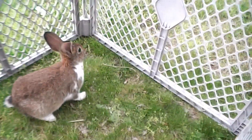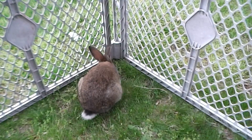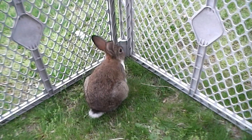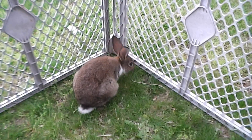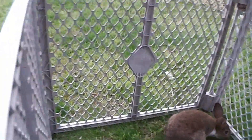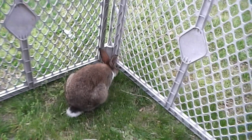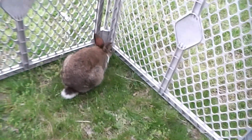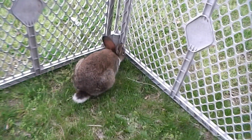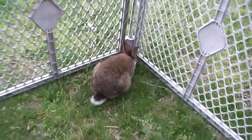Hey Buckley! Now we got him in the little bun run. We just set him down and he's already down to it — making fertilizer. I want to get a bigger one of these so he has more space to run around in. This is just temporary. It has to be like a little tractor, you know. You can sit there and let him graze, but you can't leave him unattended — he might dig out or burrow out.